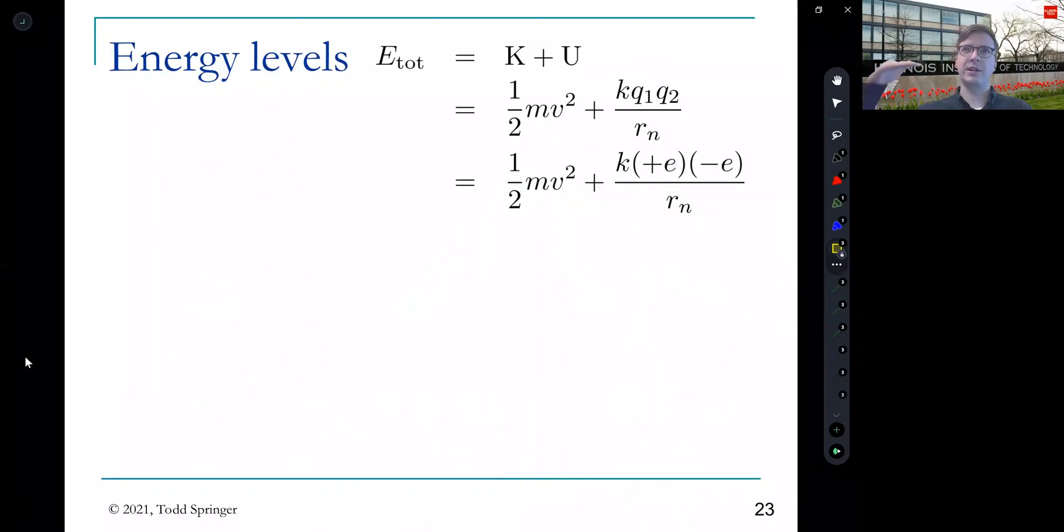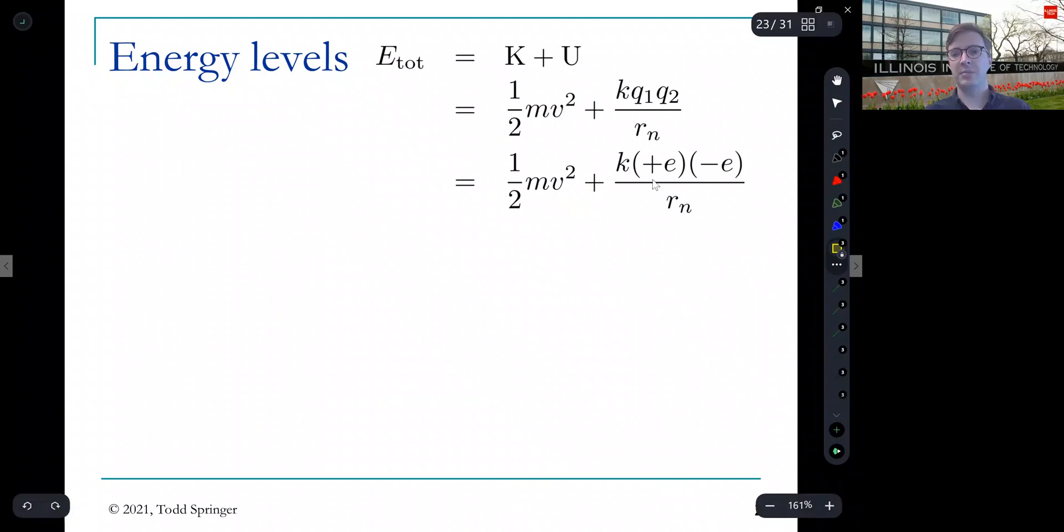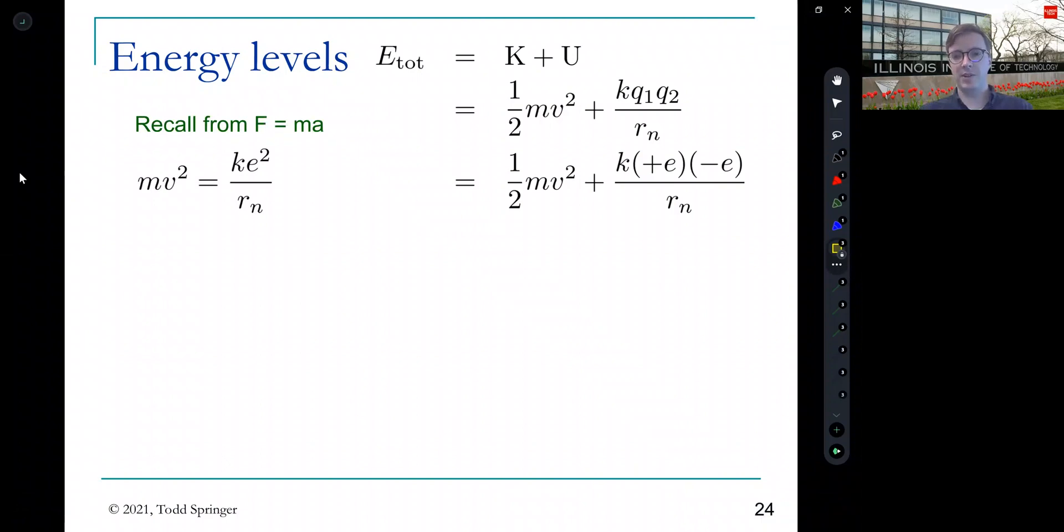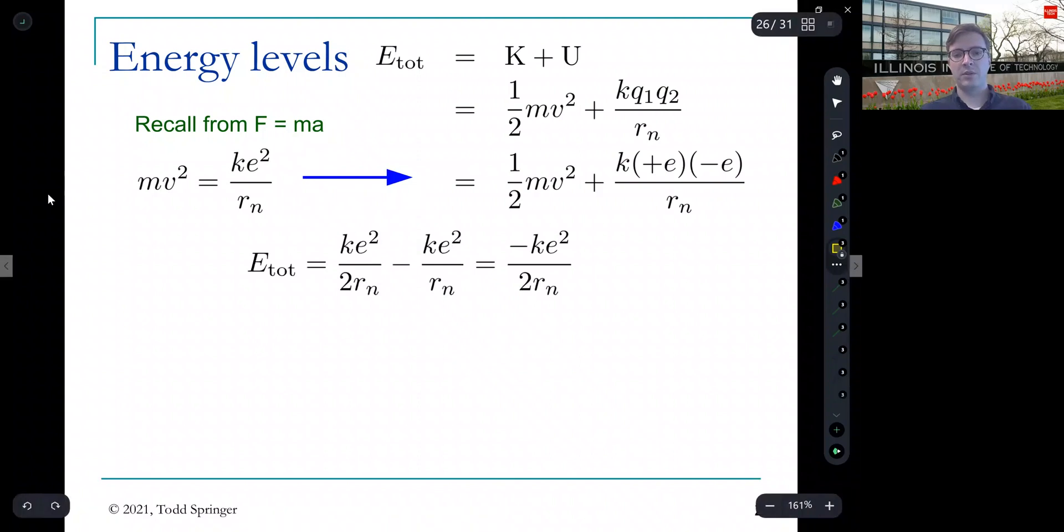How about the energy level? So now let's try to think about the lines, the spectral lines. What's the total energy of the electron? Let's do some classical physics. One half mv squared. That's the kinetic energy, plus the potential energy, the electrical potential energy between the electron and the proton. K e squared over R. Now I'm going to try to simplify this equation for the total energy. And I'm going to use, again, this equation that came from the F equals ma, mv squared is k e squared over R, and put that in here.